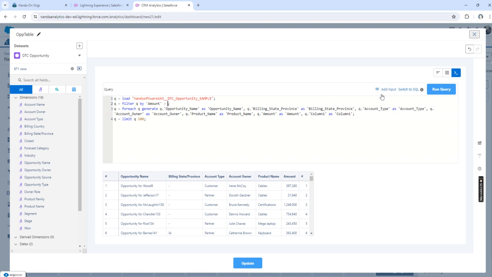Okay, so here you can see the add input. By clicking on this, I can see all the input widgets that have been dragged and dropped to the dashboard canvas. Currently I have only one input widget on my dashboard canvas, so that's input_1. Now I'll click on add. You can see now we have input_1, that's the query ID within the square brackets.